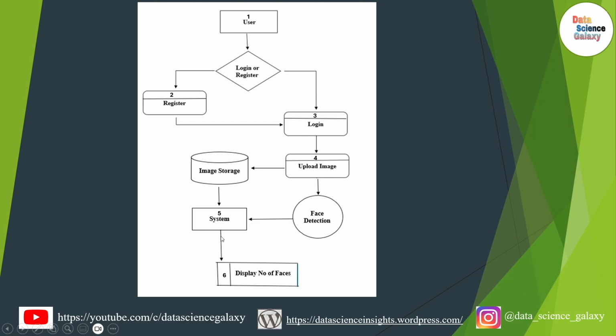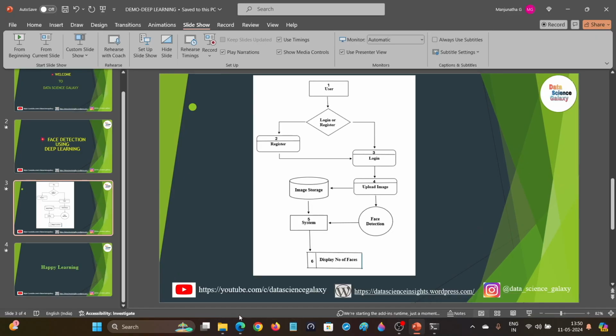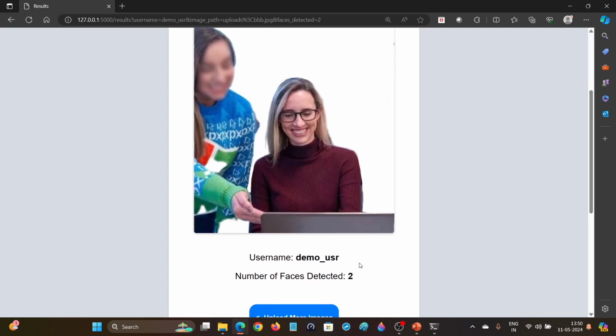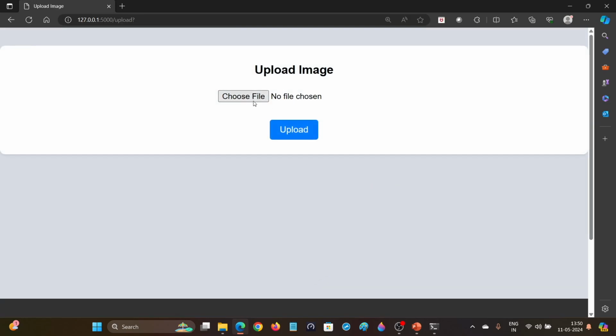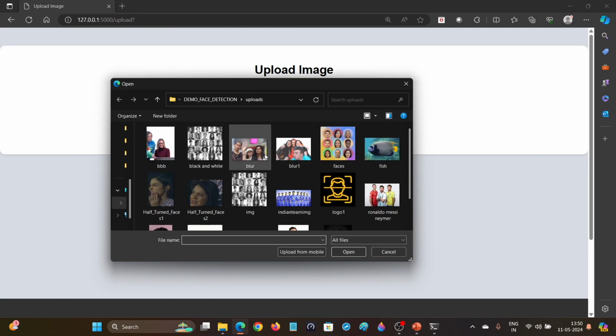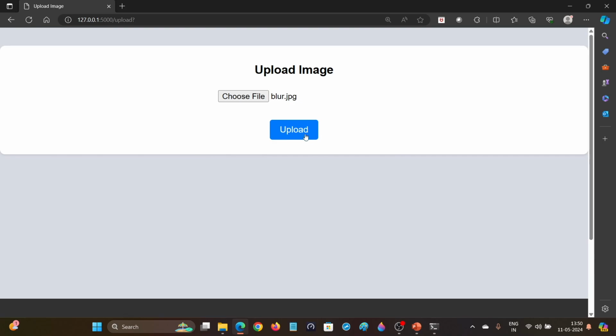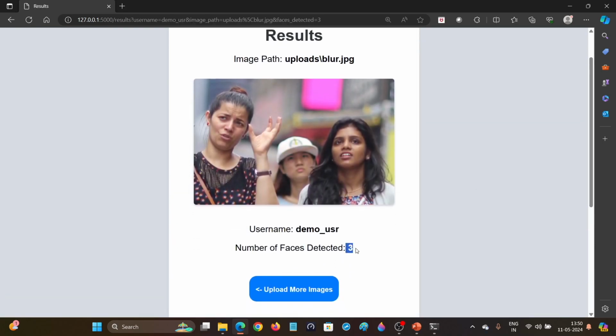But the functional part of it, as in what you saw here, my friends, for detecting the faces. So I can upload, I can go back, the session is still active. Let's say this time I'm going to see this image and see how many faces. So you can see, upload, and voila, you have 3 faces. One is slightly in the background, slightly blurred, and the other 2 persons are in the foreground. It doesn't matter, as long as it's a face, it's going to detect. So we have tested it thoroughly, and I want you to think about what you reckon is going on behind the scenes.